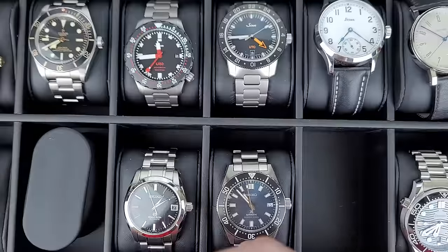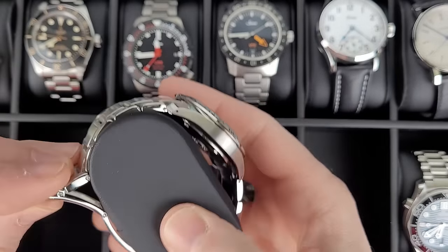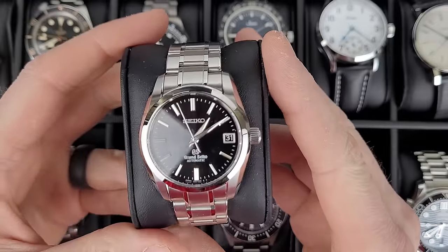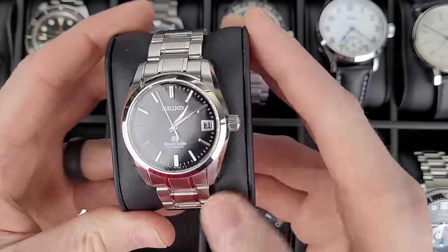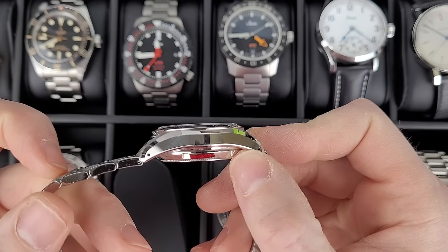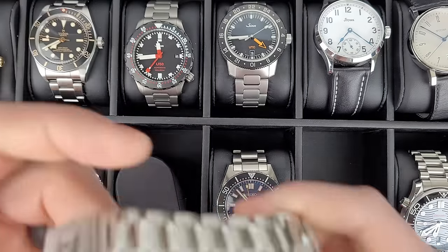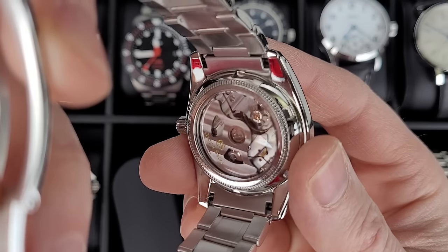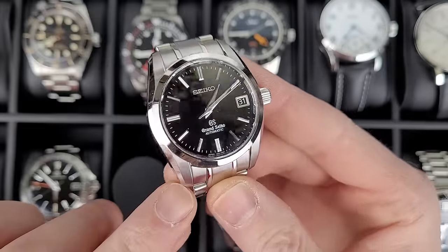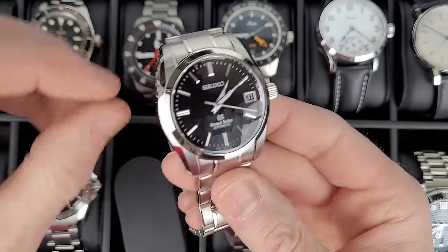I'm really just not into quartz watches. This is super accurate — I think 10 or 15 seconds per year — but I just don't really care about that. I like the mechanical movements. I like the spring drive. Here is another Grand Seiko, so I have three Grand Seikos in my collection currently — 36 millimeter. I've been meaning to sell this one as well. It's a little bit thick for my preference — I think it's 13 millimeters thick, 36 diameter. But it's a beautifully finished movement. I always think I'm going to sell these things, then I get them in hand and think I'm crazy for wanting to sell it. I did buy this watch used and it does have a nick, but other than that it's in amazing condition.